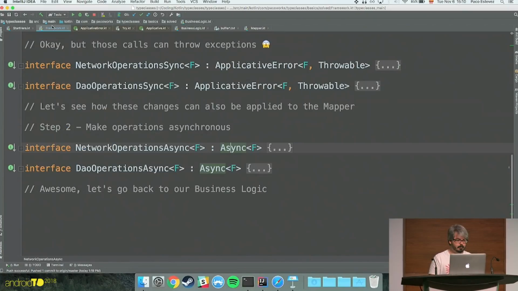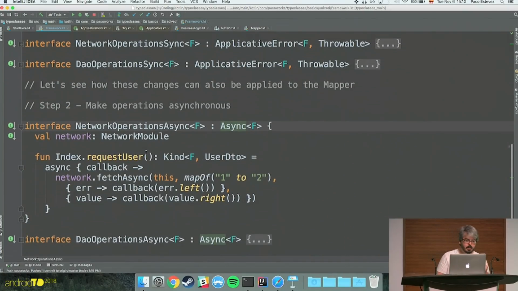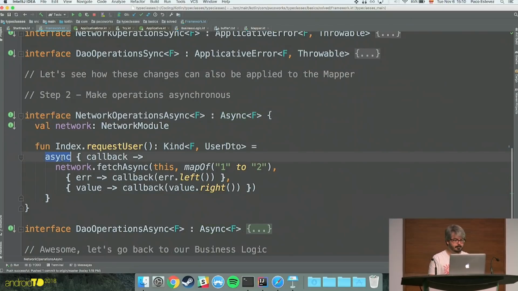So we used to have an async operation. We have the callback parameter. And then we can just call the network with FetchAsync. And FetchAsync had two different callbacks, one for errors, one for success. So the only thing that we're doing is piping the callbacks.